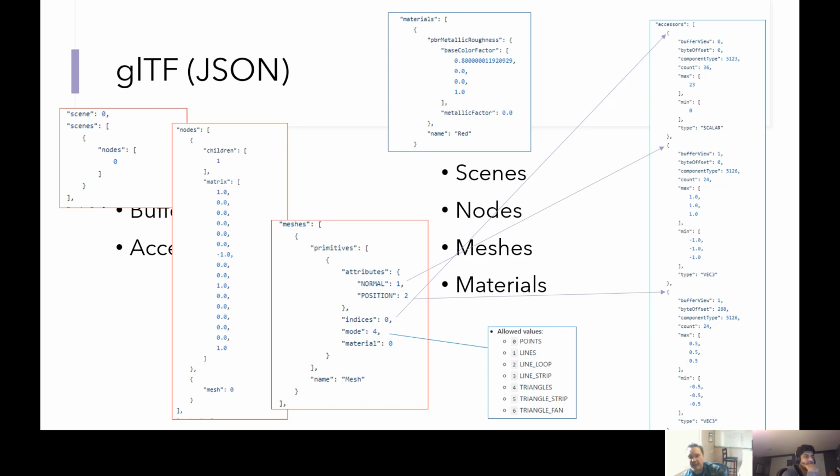The normals, the attributes, there's normals and positions. So the normals are stored in accessor 1, and the positions are stored in accessor 2. We've already looked at both of those. And then we've got the full definition of what the primitives are. In this case, what we're looking at is a cube, and we'll look at the actual one, I think it's called Box, within the sample glTF files that are out there. But this is how a box is defined.